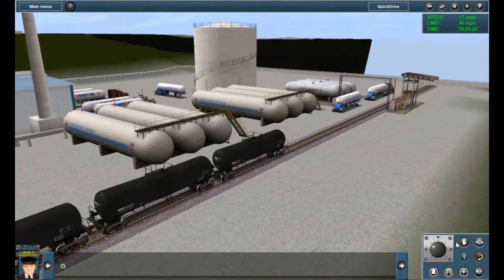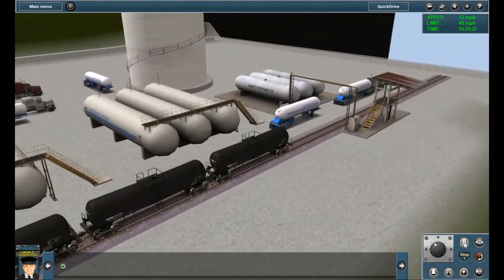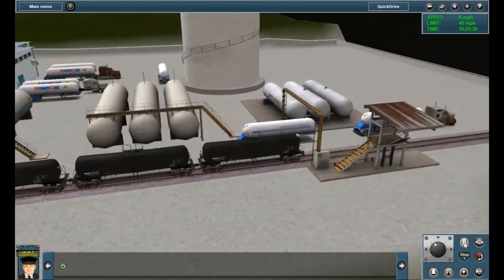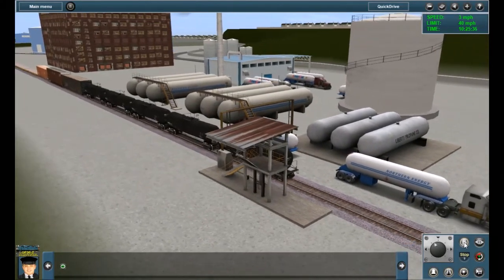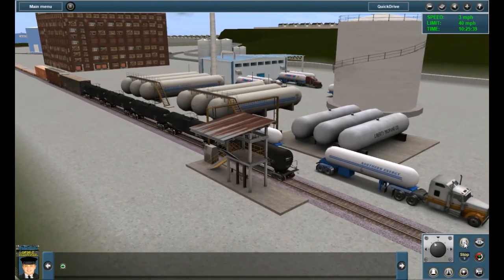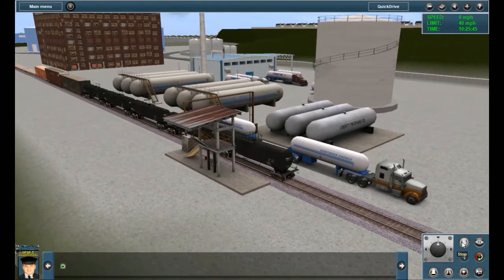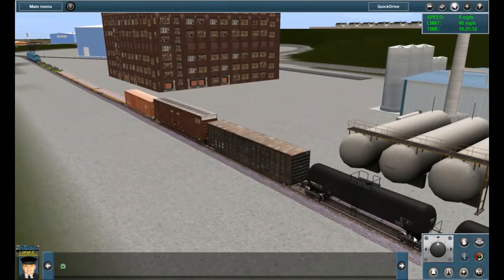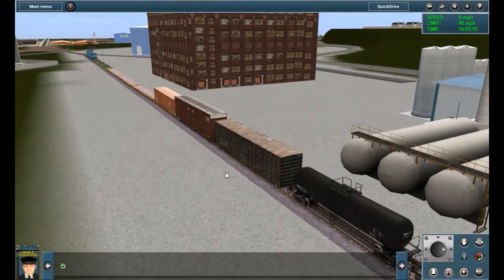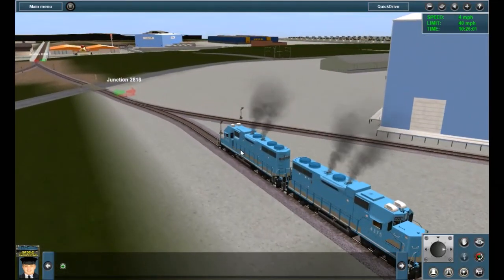Okay, slow down. Stop right there, that'll be fine. Okay, so we decouple there. Honk a couple times. Then we go move forward to the delivery of the general goods boxcars here at the goods storage.